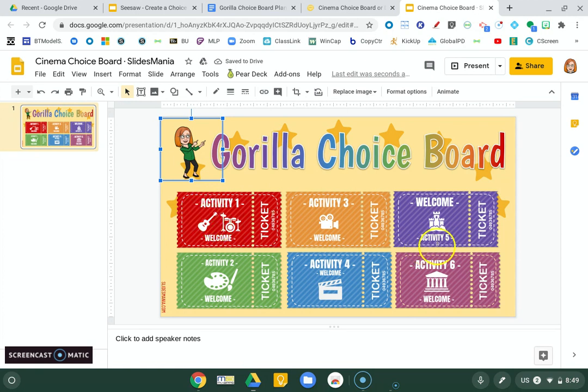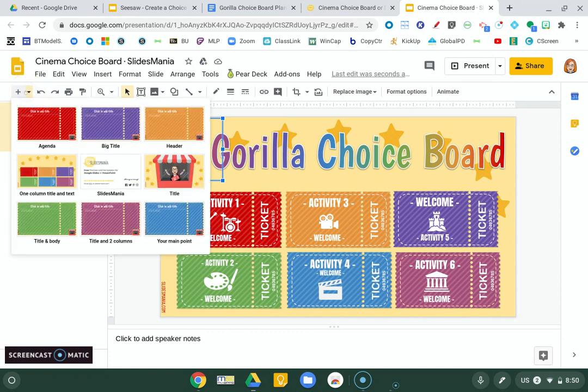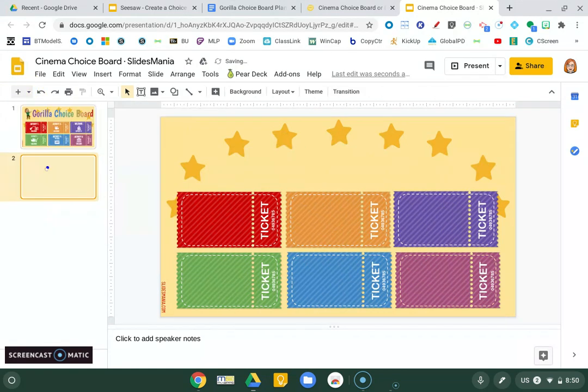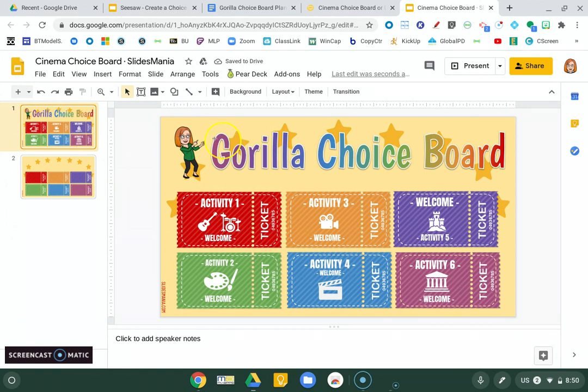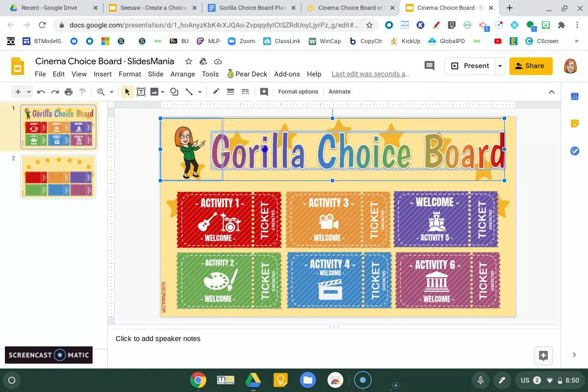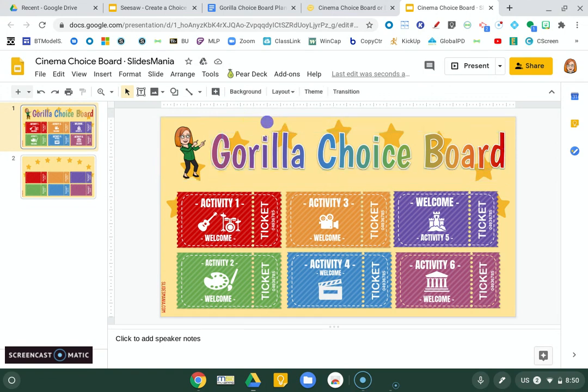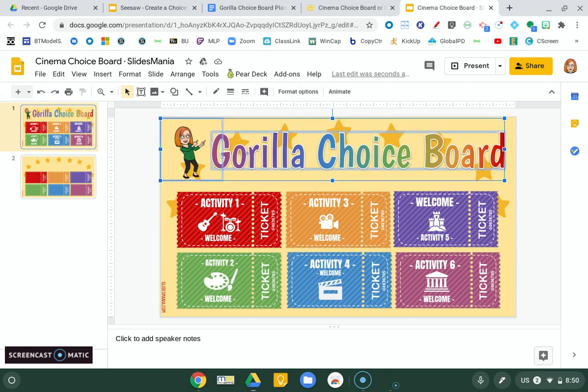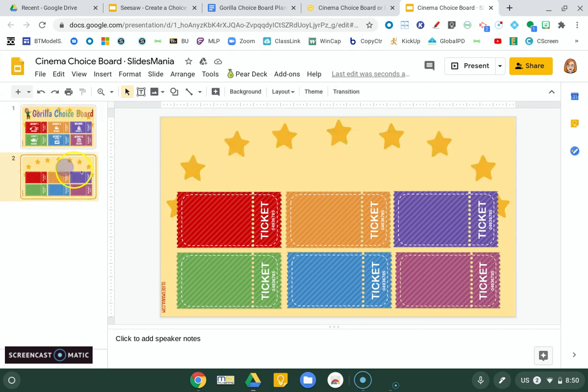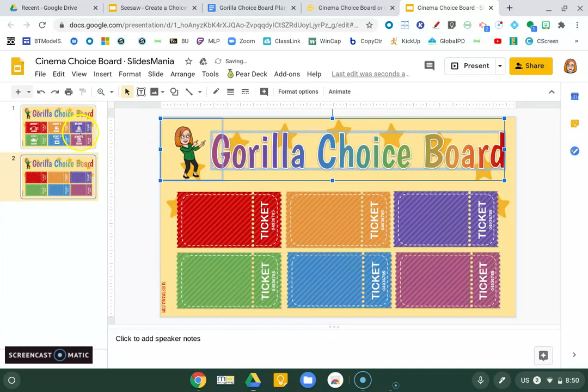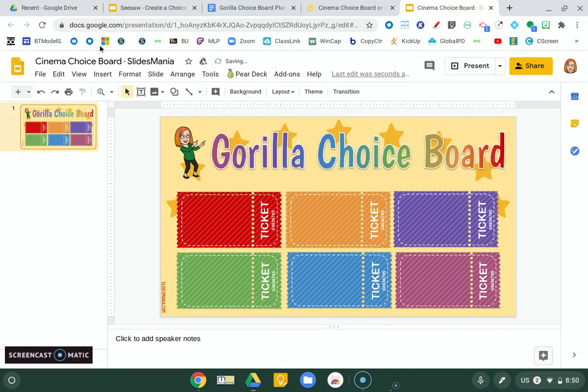There we go. Now, this has a lot of stuff I'm going to have to delete, and I don't feel like doing that. So when I go to the plus sign to the caret to the right of it in the upper left, I want to click on this option because it doesn't have all the extra junk that I don't need. But I do want my emoji, and I do want the fun gorilla choice board rainbow. So I highlighted them. The way I highlighted a second option was I highlighted my Bitmoji first, clicked Shift, then clicked on Gorilla. Now I can hit Control-C and then go to my other slide and Control-V. And now I can delete that first slide. So really, I just have one slide for my choice board.